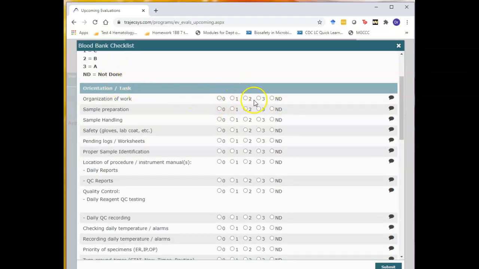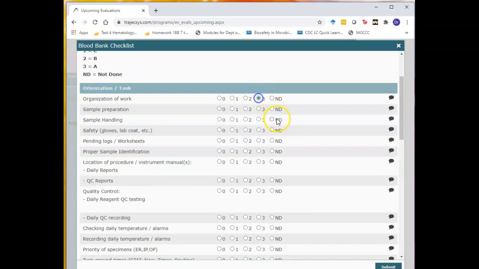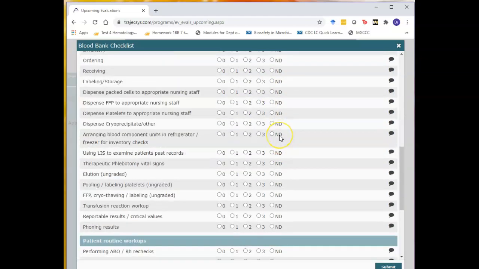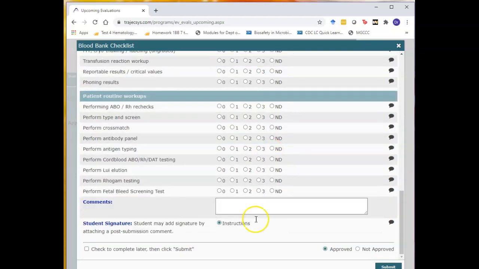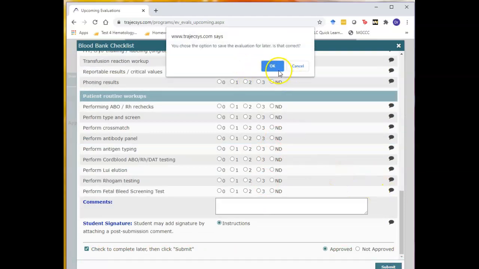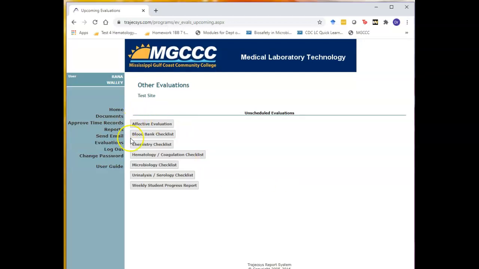But again, you can score the student, put a comment in for each category, and you can also check off their task list as they go, and then to complete later you would just check this button and click submit.